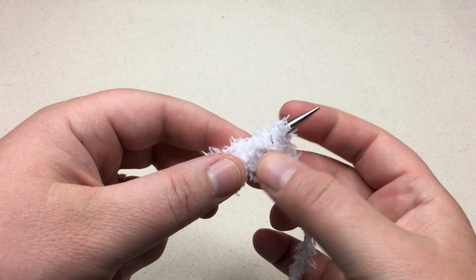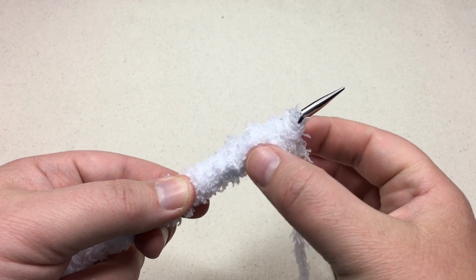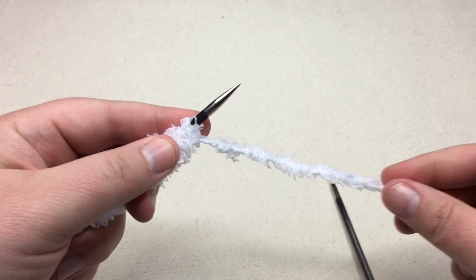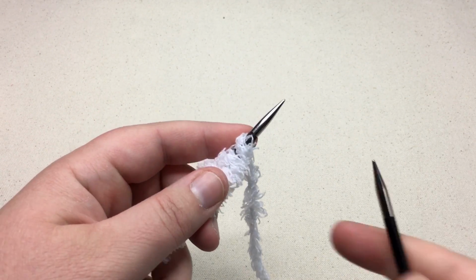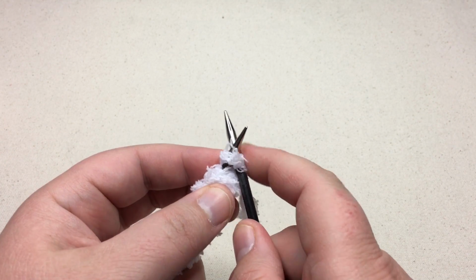We want to make sure and line it up so they're not twisted. You're going to have to feel with this one. It's going to be a little bit bulkier along that edge, so make sure they're all lined up. And go ahead and grab your needle, and we're just going to knit across. Now this first row is a wrong side row, and so we're just going to knit.